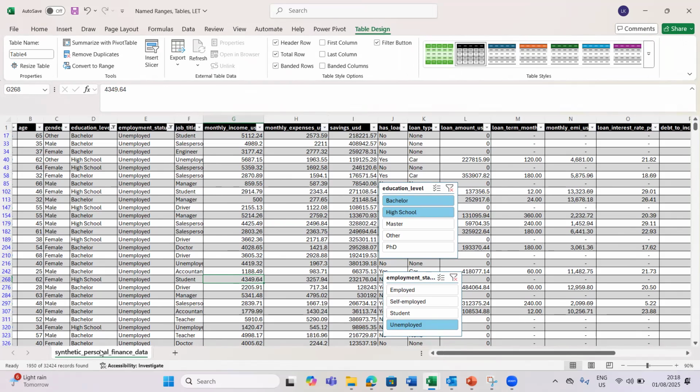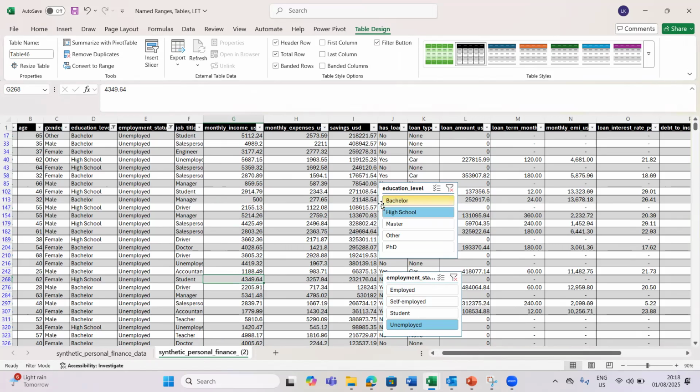Okay, let me create a copy of this table by duplicating it, pressing Control and drag. Once I've done that, I have duplicated this table. So what I want to do is remove this to go back to a normal range.